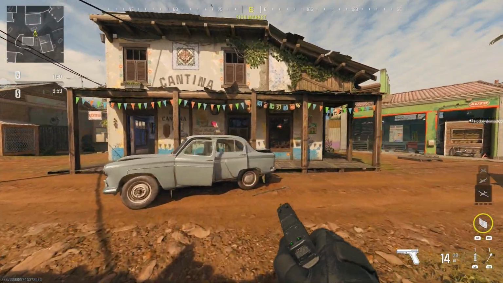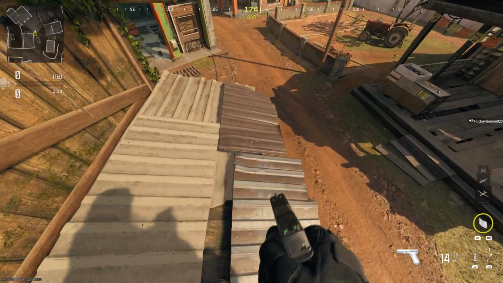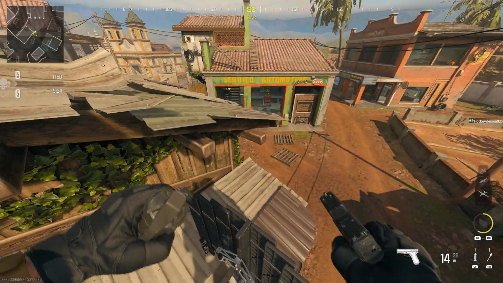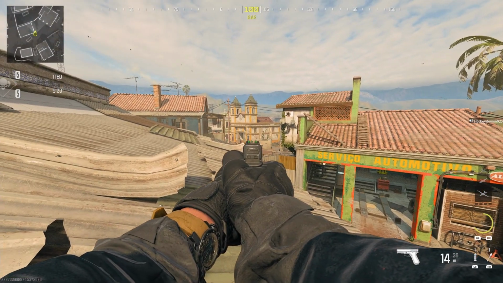The next spot is over here at the cantina. You're going to jump up onto the awning here. Place down your shield kind of anywhere in this general location. And from here, just jump up on top of the shield as usual. And you're able to get a nice little angle here at this corner of the church.